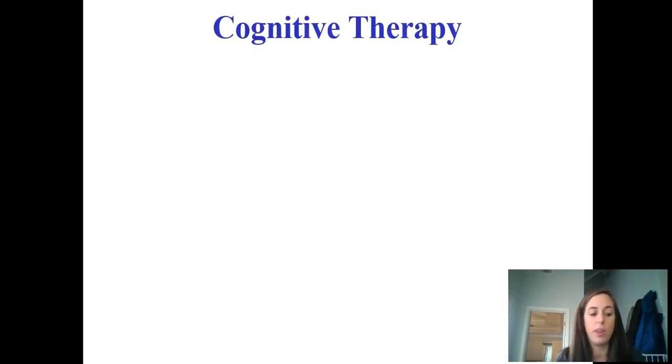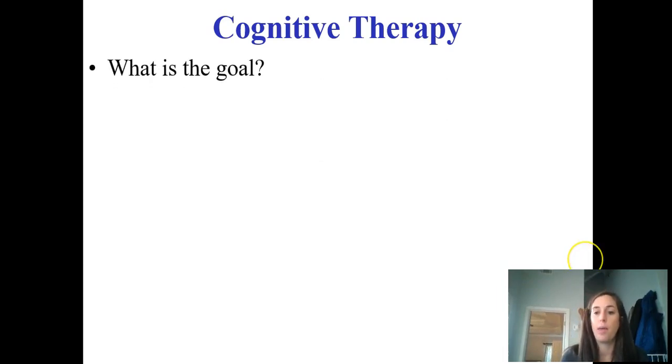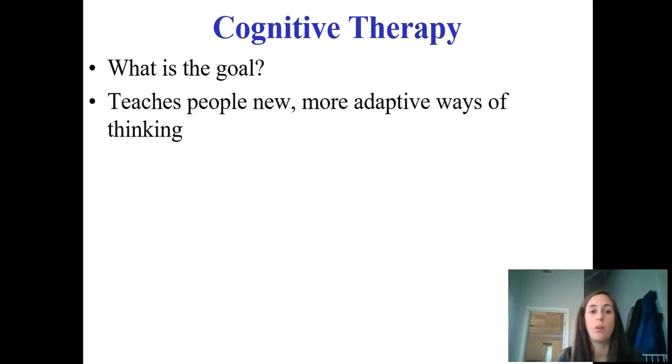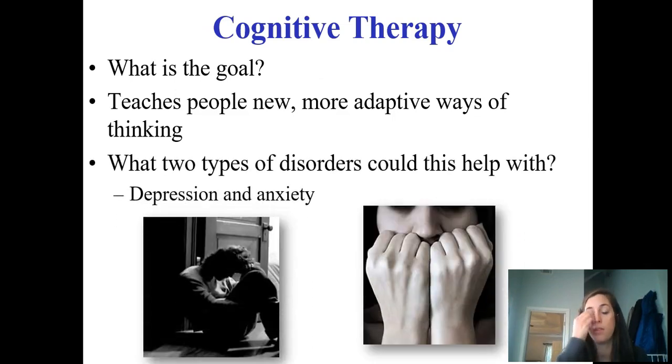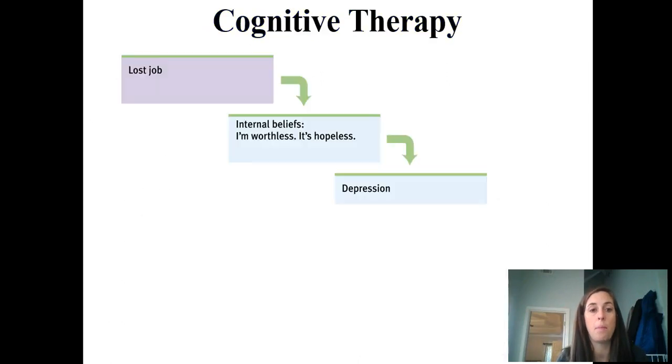Okay, the last one of the psychotherapy that we're going to talk about is cognitive therapy. And based on what you know of cognitive, what is the goal? To change your thoughts, right? Change your thoughts. And if you think about all the disorders we talked about, what disorders stick out to you with needing to change thoughts? Depression and anxiety, usually. Those are the two. So the goal is to teach them new ways of thinking, and depression and anxiety are really the ones that the thoughts really control a lot of.